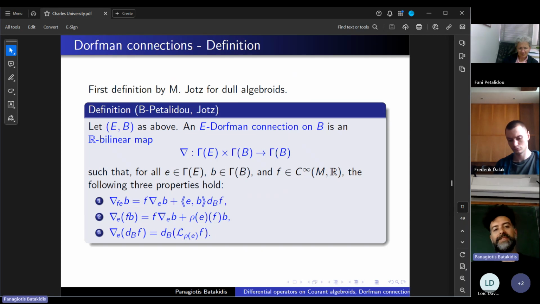Okay, so from this slide we can just keep and remember that we're now talking about nonlinear connections of Courant algebroids. You could take B to be the Courant algebroid itself. In that case, you will have this double angle bracket be just the bilinear form in the definition of a Courant algebroid, but this is very restrictive. I mean, it's more or less trivial. In general, B will be something else. Usually in examples we take it to be some quotient of E or some direct sum of E with something else, and so on.